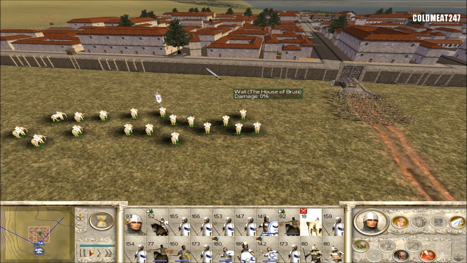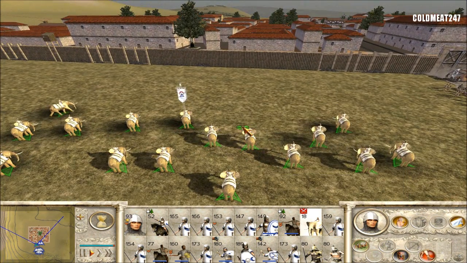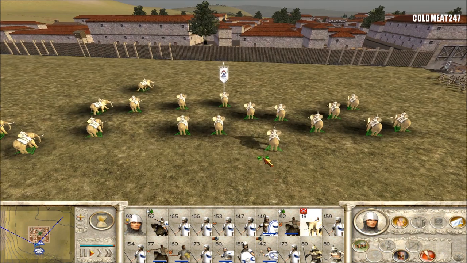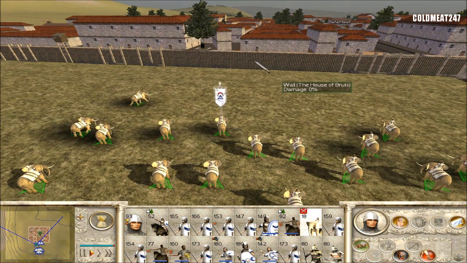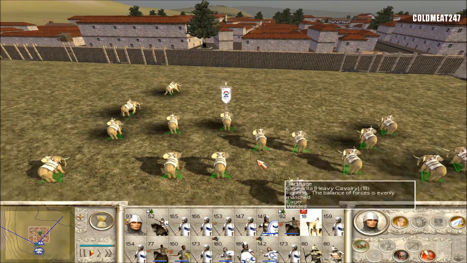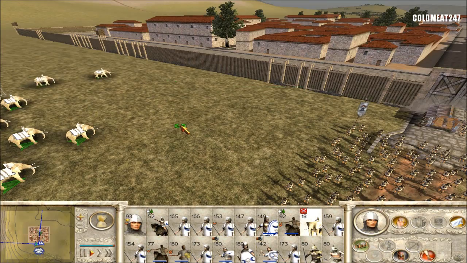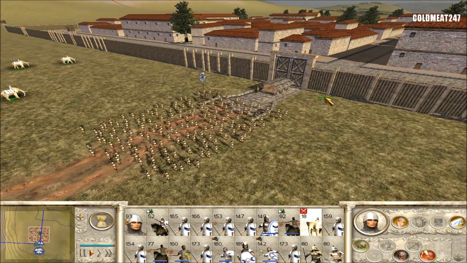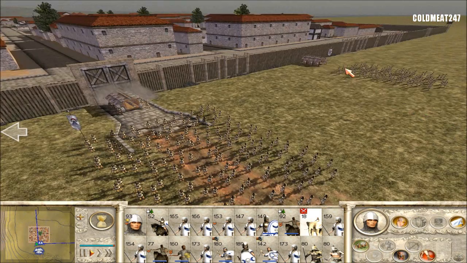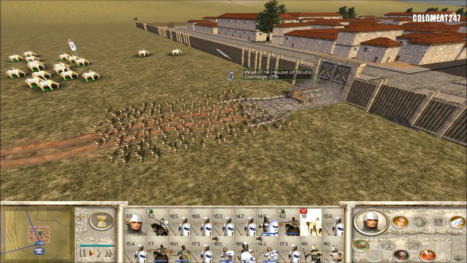We'll send one elephant. Send more than one! Send two, three, four of them. Start moving. It takes a bit of a long time to get the walls down with elephants, by the way. This gate will be broken really soon. The wall also, way before the elephants can do the work.